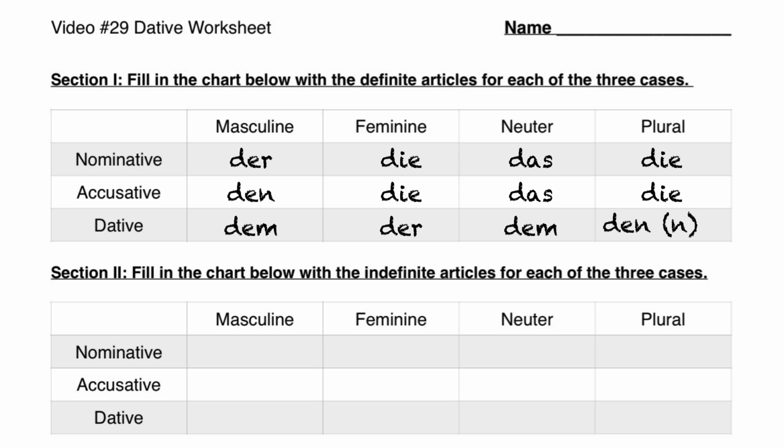And you'll also notice that we have den here for the plural form, which is the same form that we had for the masculine accusative, which is again confusing, but you'll notice that we have here the plural dative as opposed to the other one. And also something else weird happens: we have that N in parentheses there, and that's to show you that at the end of the noun in the dative plural, we have an N as well. So instead of saying den Kinder, like "the children," we're going to add an extra N to the end of it to indicate that it's plural dative. So we would have den Kindern.